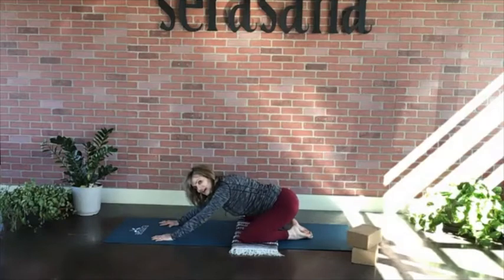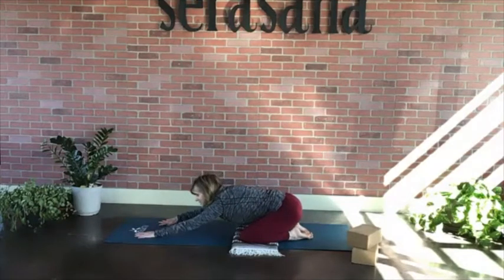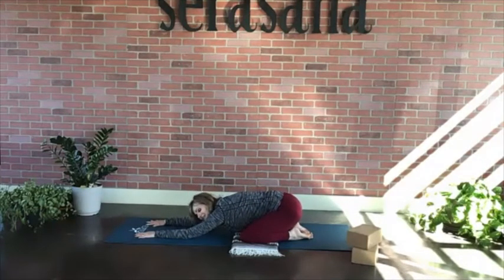Sink the hips back. Walk the hands forward. And see if you can get your chest close to the mat. Maybe you even press your forehead into the mat. Let's take a nice breath in. Deeper breath out. And on your next breath, let's take a little twist.